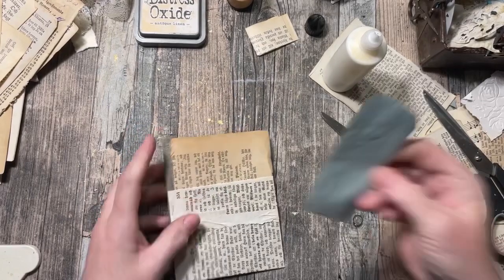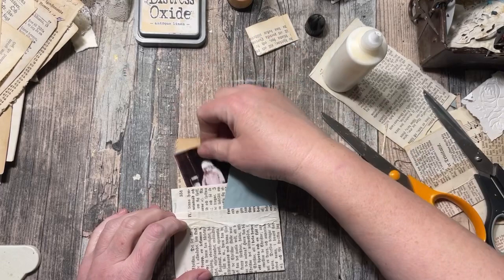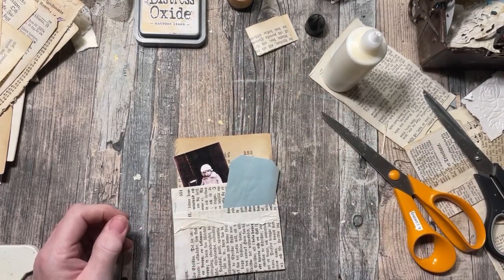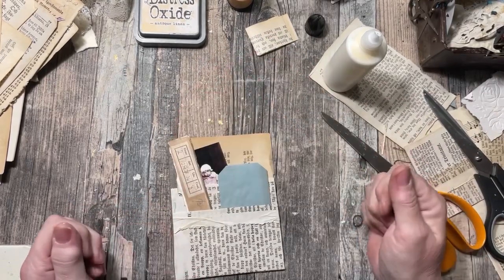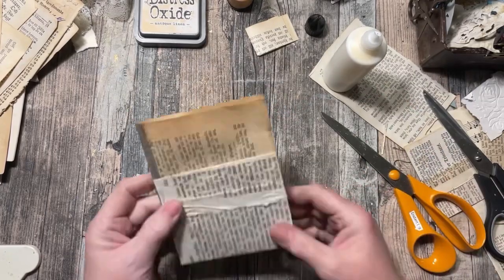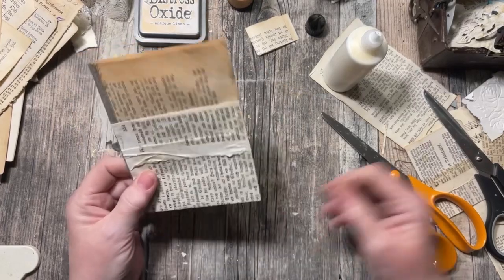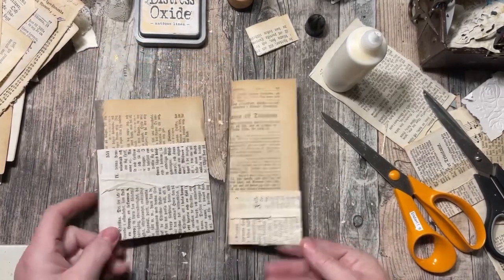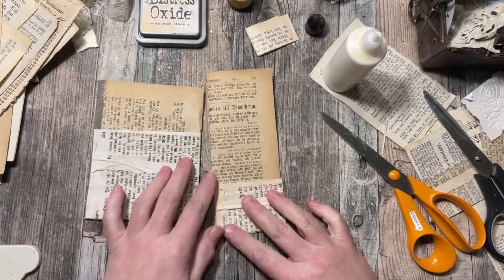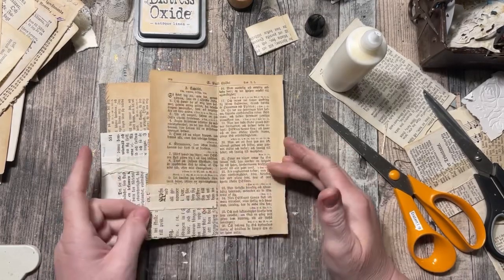And now we have this small pocket down here, and we have a bigger pocket up there to fill with things. So that was the same kind of pocket, but we did it in different shapes.